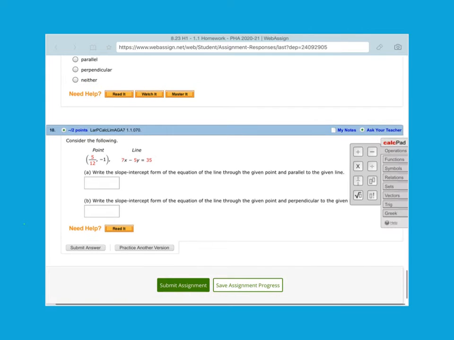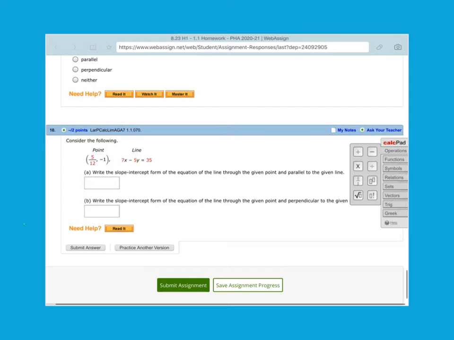On some of these questions, when I click into that box, on the right-hand side I get this thing that says CalcPad. This is your equation editor. So you would use things from here like fractions. There's my fraction, okay? If I want to use square roots, which won't happen in tonight's homework, but if you had a square root, all of those functions are going to be there in that little CalcPad. Are you with me? Yes?